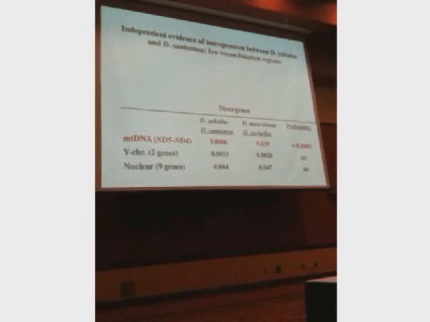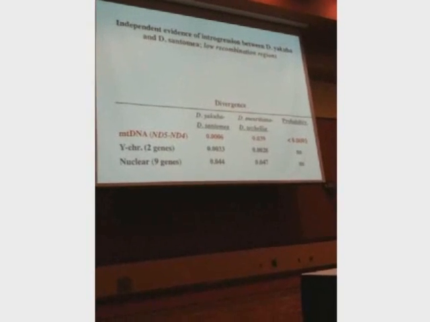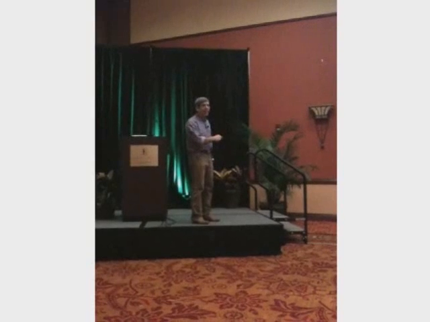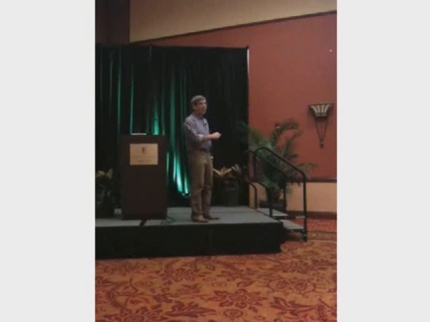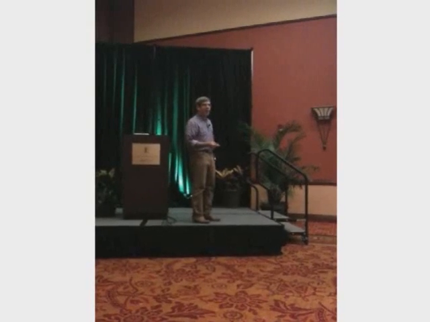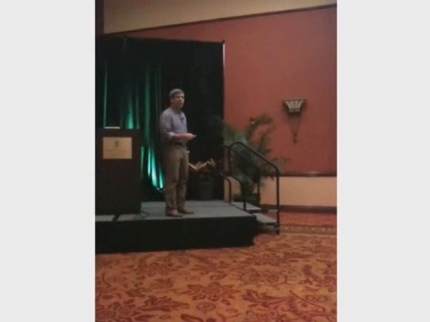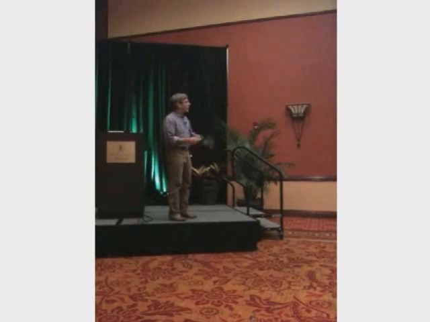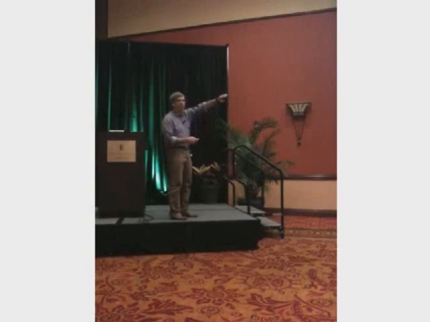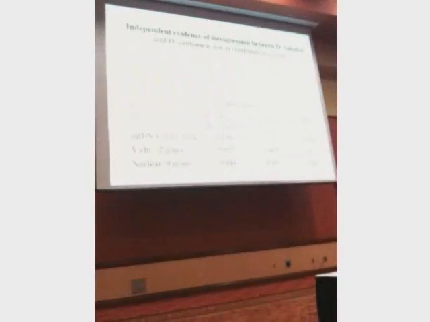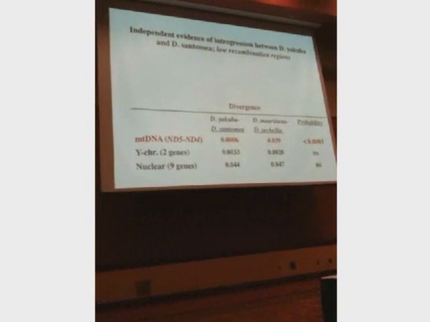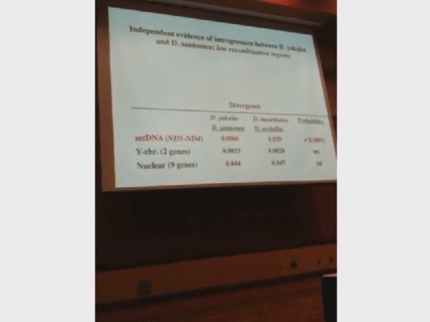What's happened here? Well, you probably know. This is a case of mitochondrial introgression. The mitochondria have moved from Drosophila yakuba into Drosophila santomea. Okay. That gives us a phylogeny, if you look at mitochondria alone, that makes it look like speciation with sympatry, right? Because they're identical. So if you only looked at that top line, you'd say this is a case of sympatric speciation. Look at all the data, you realize that it's a case of double colonization.